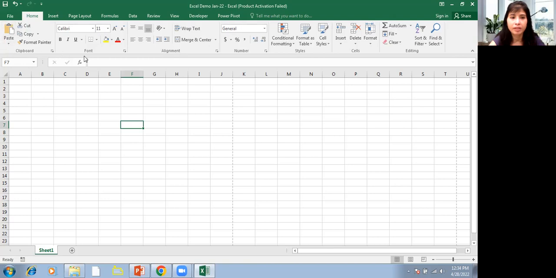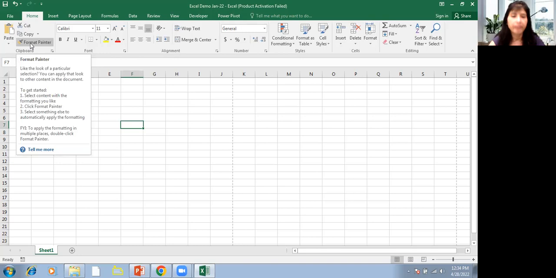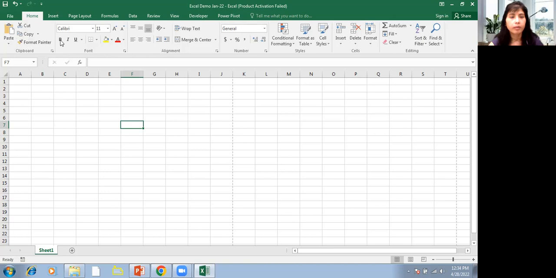So these tools are available under different tabs. Home has all these quick options like cut, copy, and format painter, in case I want the same formatting in some other cells also. Then we have the copy paste option. This is very common. I'm sure you must be aware, right? Then we can also work on font.